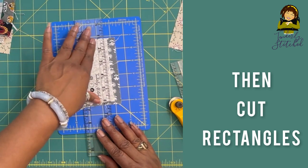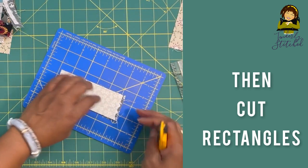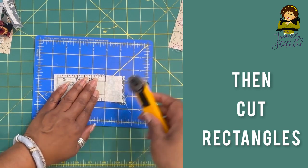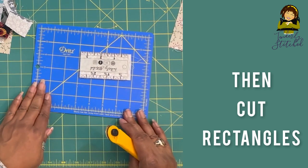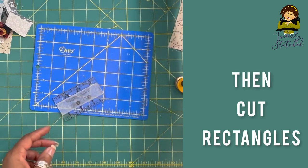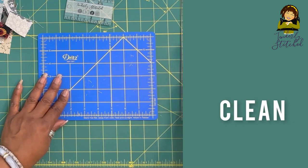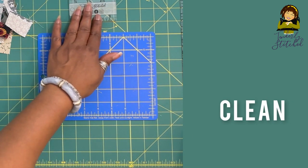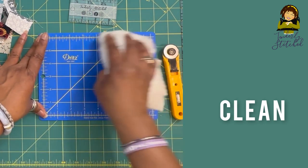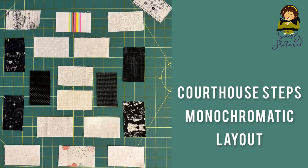Those little bits will be used as my leaders and enders, which were made popular by Bonnie Hunter, of course. And I think she was spot on with that for sure. So I save all my little bits so that they could be my leaders and enders. And oddly enough, those pieces for me usually wind up to be at least 1 inch wide, maybe 1.5 inches. And once I gather them and use them, then I can actually do something with those as well. Anyway, cleaning that mat once again. I keep my surface nice and clean. I know it might seem like I'm doing, oh, look at that. That's just a very small amount of waste.